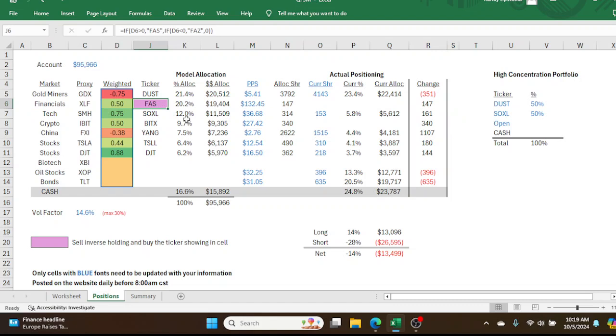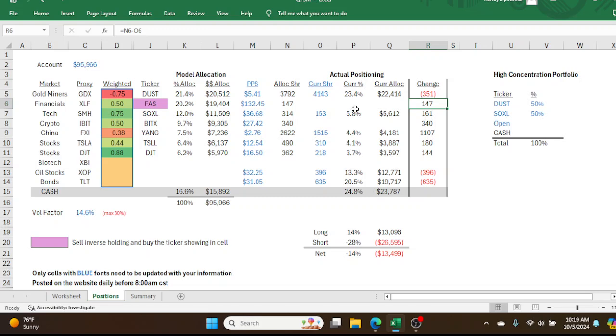So right now we are short financials. So we have the ticker FAZ instead of FAS. If you look at the update I just did for the October 5th update, you'll see why we flipped to the long version. Basically, the model wants us to sell FAZ, or whatever you call it, and buy FAS with an S. So we'll sell the FAZ, and then we'll buy the long version, and we'll buy 147 shares because we don't have any of those shares right now.